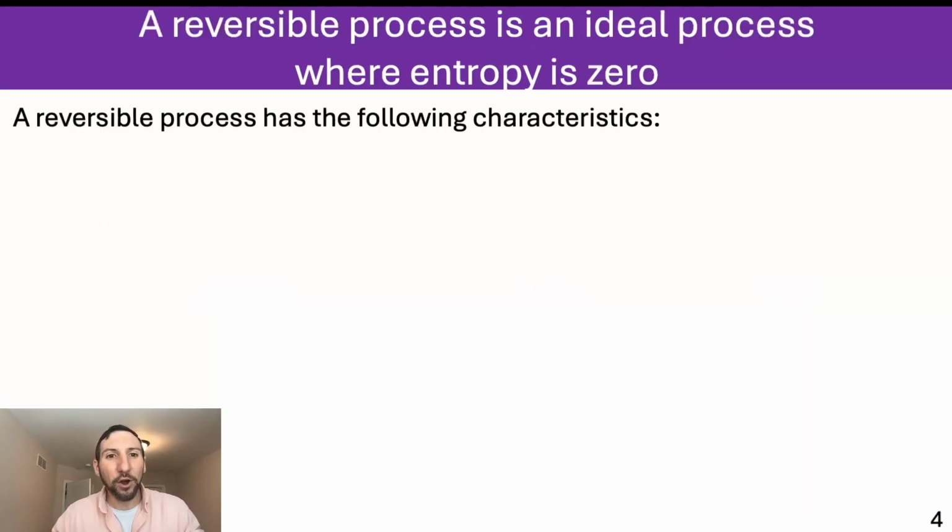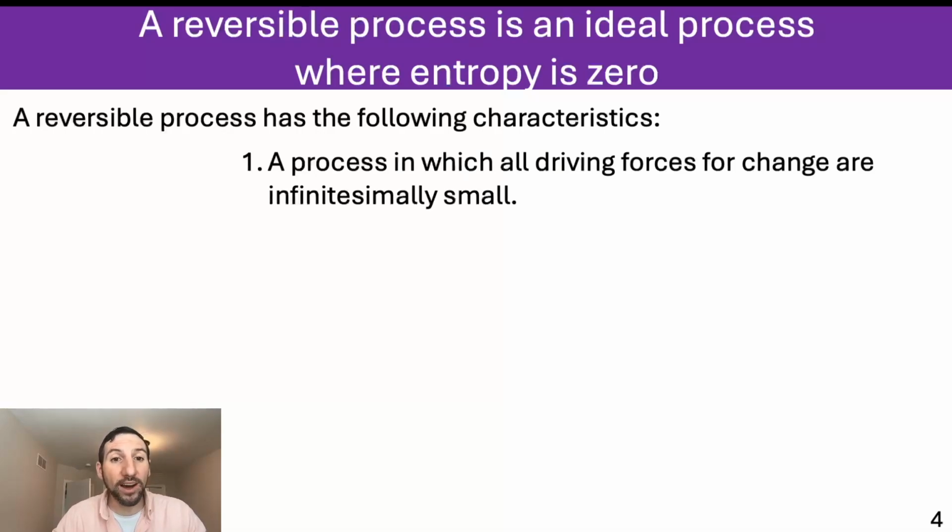Now, in order to talk about entropy properly and the amount of work that is not useful or not allowed to be used, we then also need to think about what is the theoretical amount of work I could ever get out of a system. And in that case, what we need to do is talk about a reversible process, because a reversible process is an ideal process where our entropy is 0. So this is a perfect system where I can get all the energy out of the process that I theoretically could. And so for a reversible process, it's got a few different characteristics that we care about.